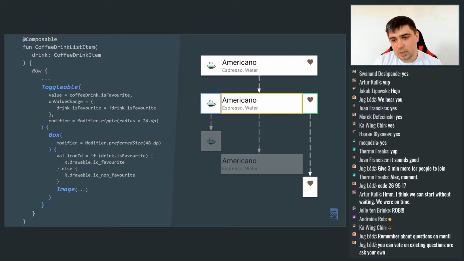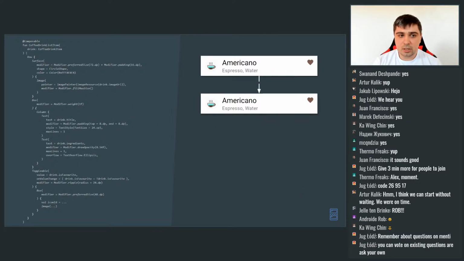When we come back to our traditional approach without data binding, we had a problem that we had one layout, and if we wanted to do the same thing and just show different icons, we had to write some code in Kotlin or Java. And of course, it was complicated. Here we have one composable function which handles its state and can just work with it perfectly. And we have all functionality for the small composable function in one place.